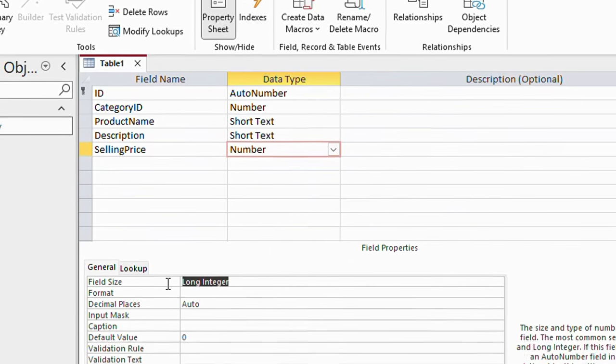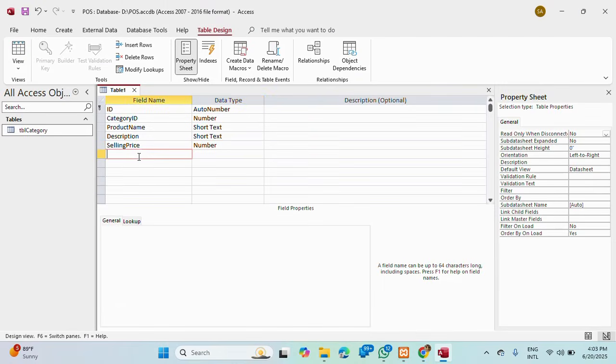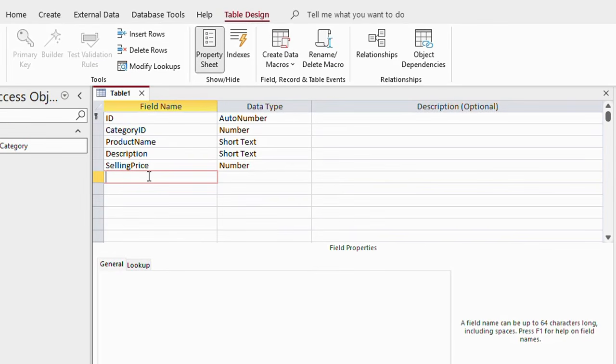I will set field size to double. I will have standard, and then I'll need two decimal places. Okay. Then I'll have created on. That is the date created.